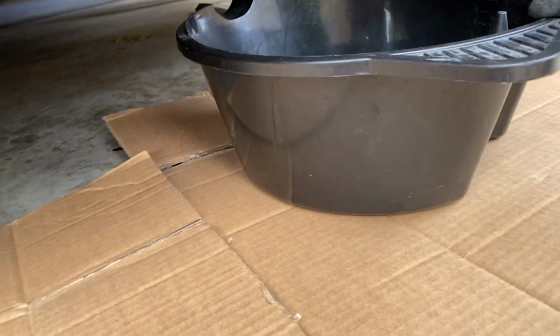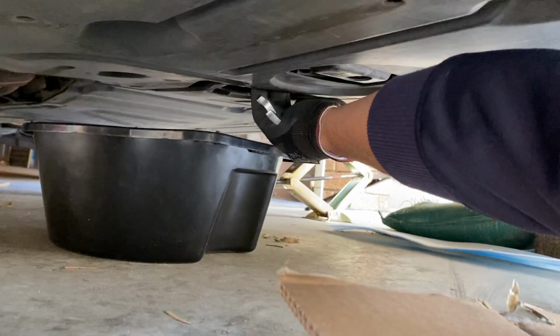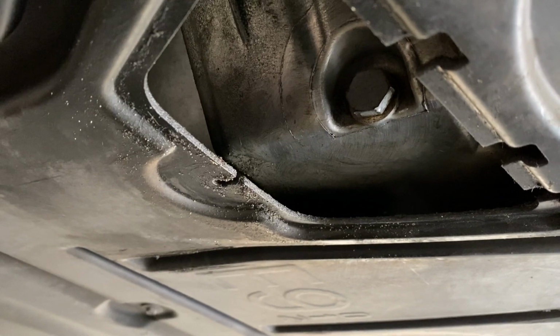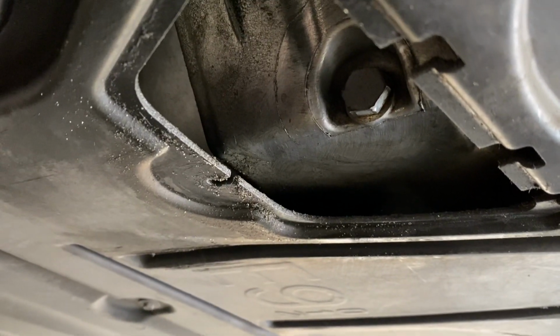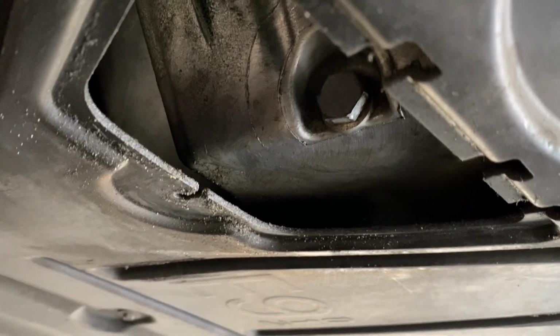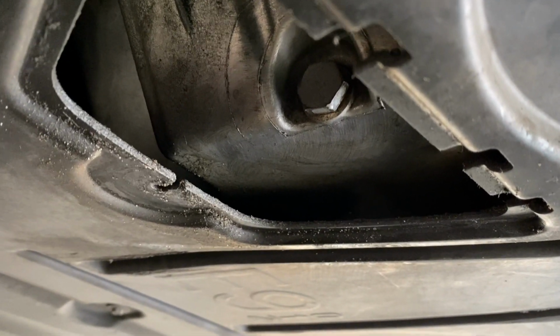Okay, let's put the bucket in. Yep, so you can see the screw. Oh, it's gonna use a 17mm socket to unscrew it, and then there's gonna be a sudden flow of oil. Alright, let's do it.